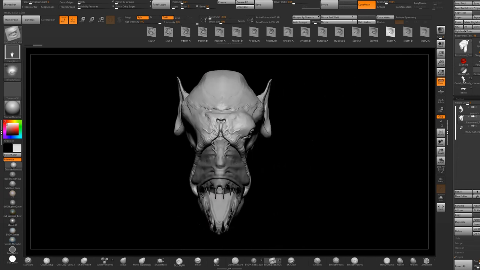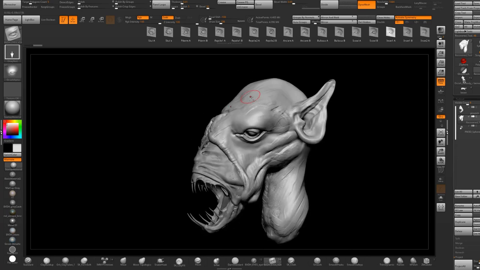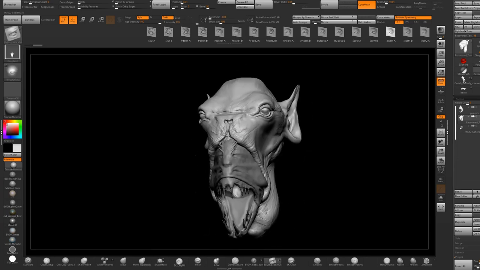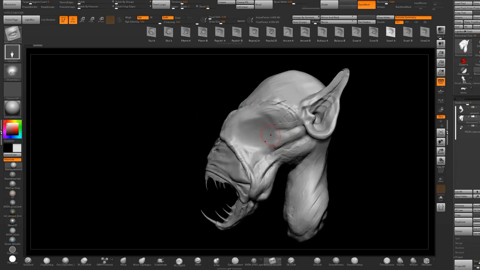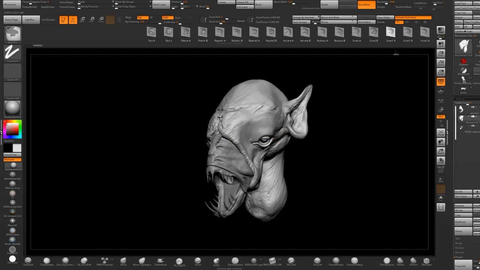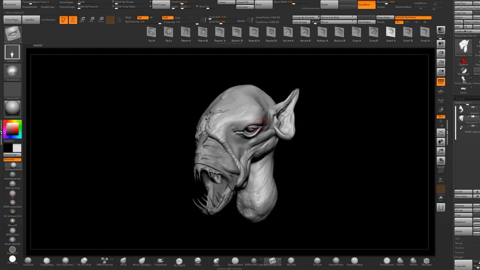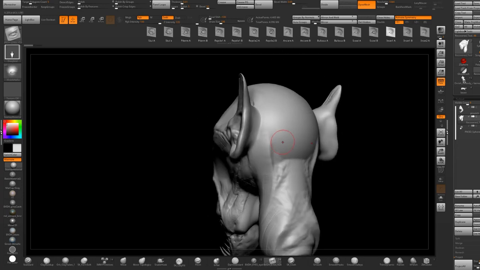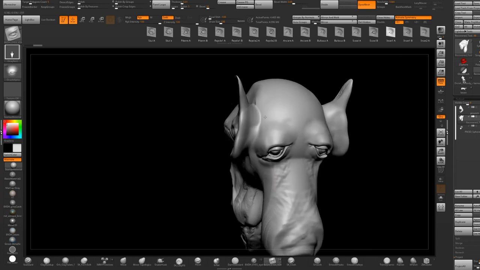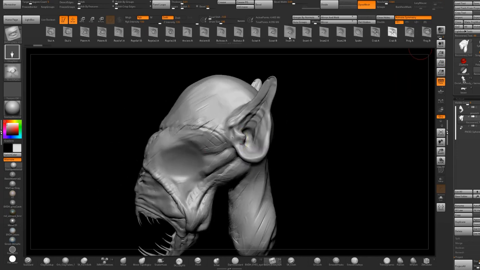But this is such a great way to very quickly come up with ideas. Let me turn symmetry back on. Because if you had to sculpt this guy here and there, it would take forever. Now you can very quickly try out a whole lot of ideas. You don't have to use these eyeballs as eyeballs, or sockets as sockets. You can use them as other stuff, which I'll get into later. Let's carry on.